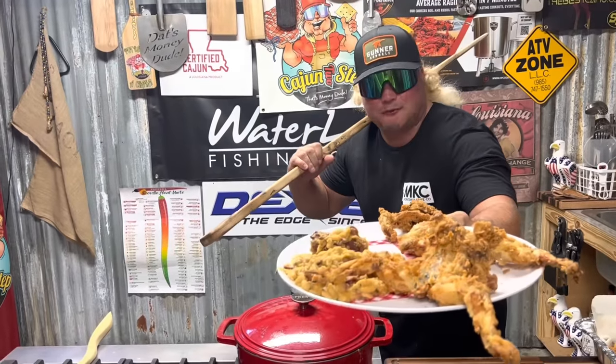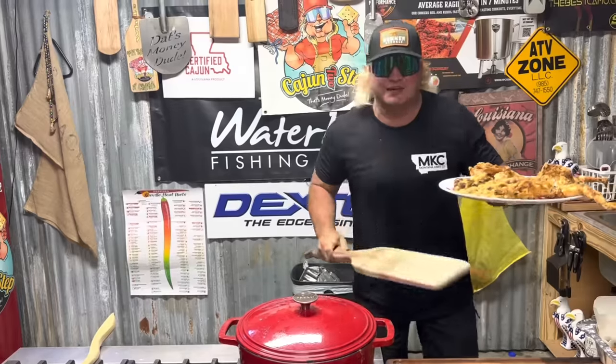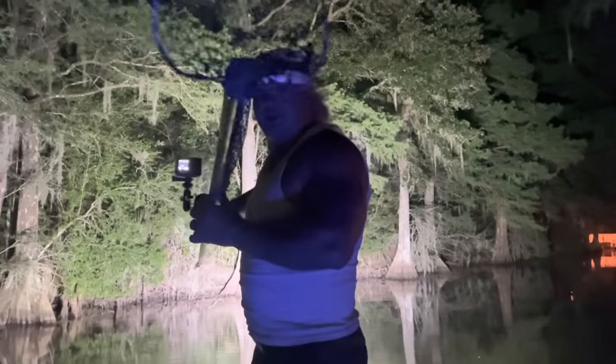Fried monster frogs with them white beans. I'm about to learn you. Let's get it, dude. Opening weekend of frog season, dude. We're gonna grab a few with our hands. If not, I'm gonna get them with the old net, dude.